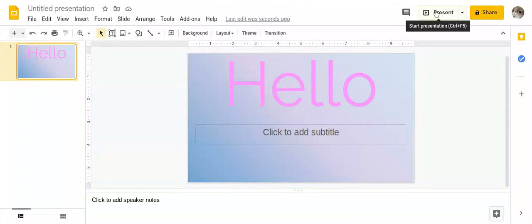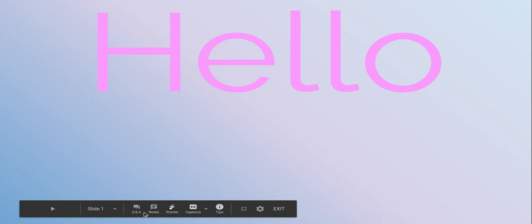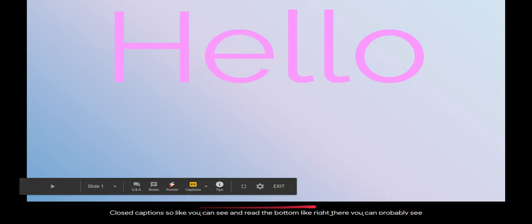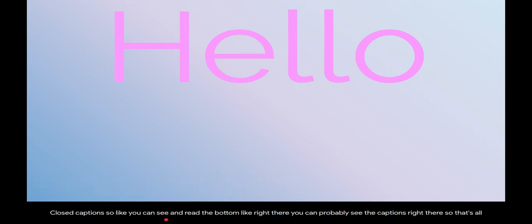And if you want a preview of what it would look like, you would click on the present button. And this is how it would look. Hello. And something cool in present too is if you want to point something out, there's something called pointer, and you'll see it at the bottom of your screen. Here, it's going to go like that. And there's something called captions. You can probably see the captions right there. So that's also something really cool.